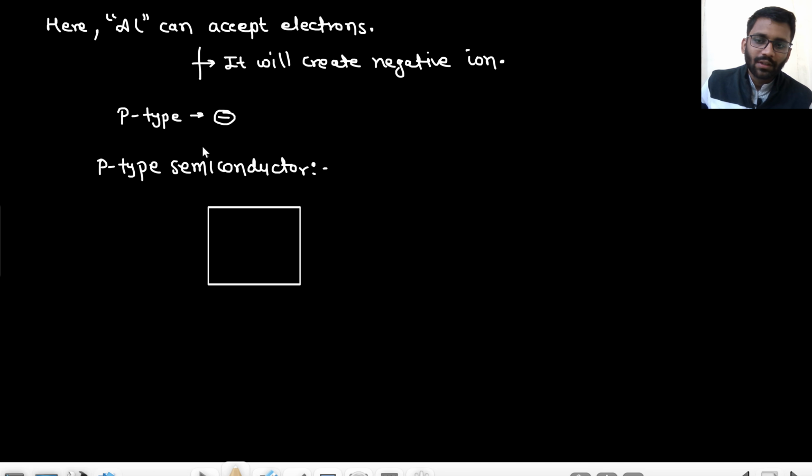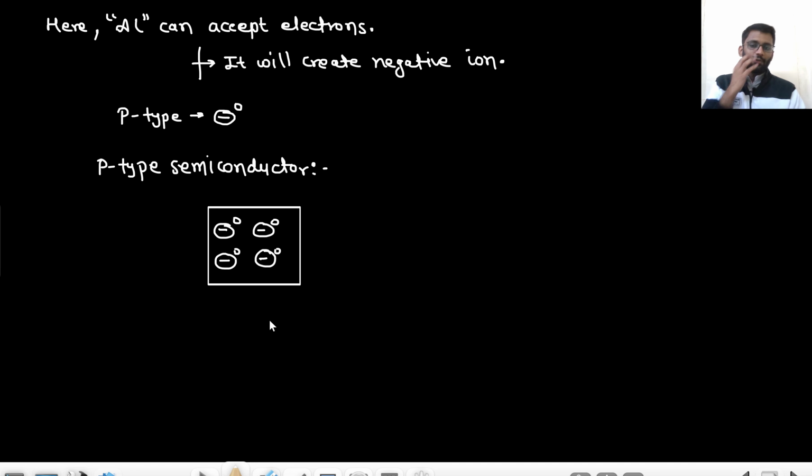So how will you denote a p-type? Negative ion accepting, and what does it give you? A hole. So this is how a p-type semiconductor can be denoted. Many people get confused why there is a negative sign there. That means it is acceptor. It is an acceptor atom. So p-type will be negative and a hole, because it is delivering a hole and accepting an electron. So negative, hole; negative, hole.